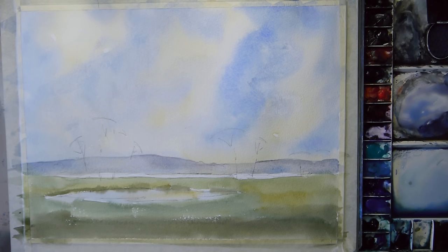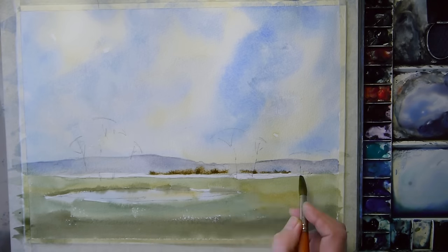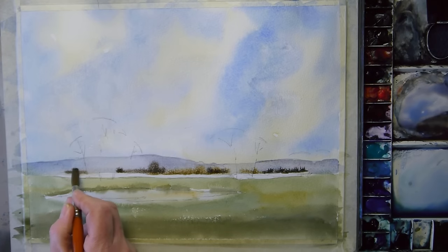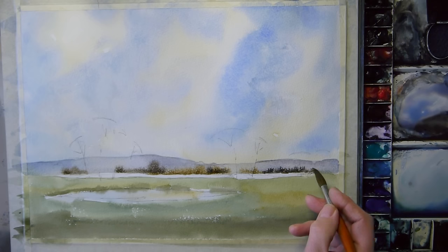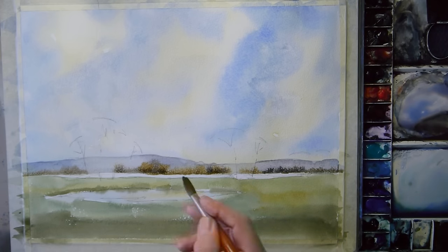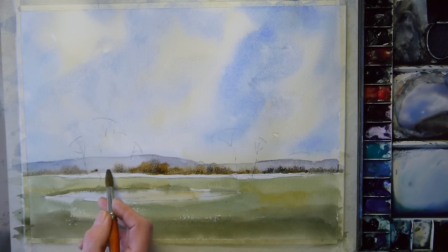Burnt sienna, a little bit of ultramarine blue. See, the hills are blue, and I put a warmer color in it. You see depth appearing. Bit of burnt umber. I'm sure Wesson does have this also in his paint box. Okay.